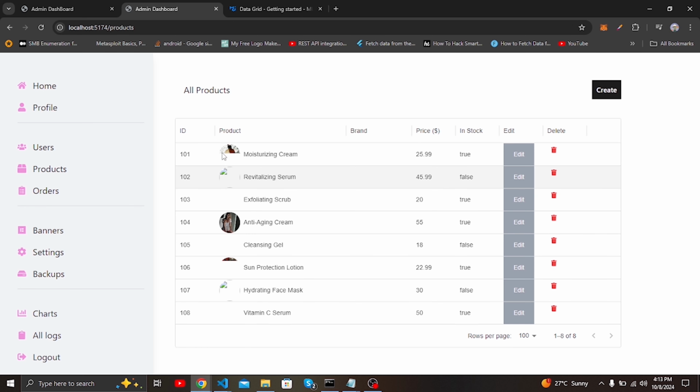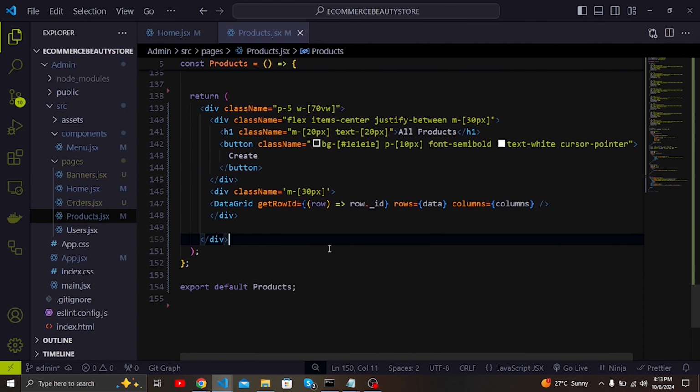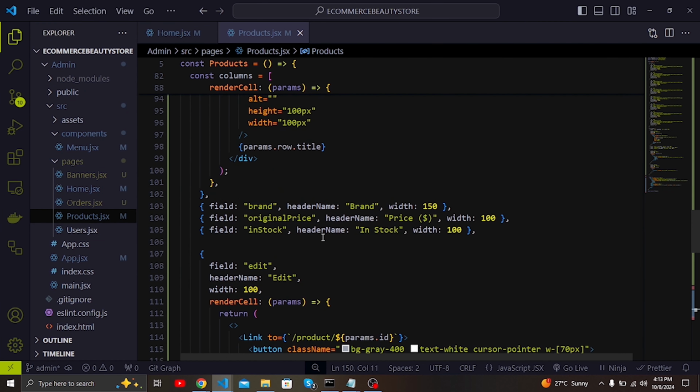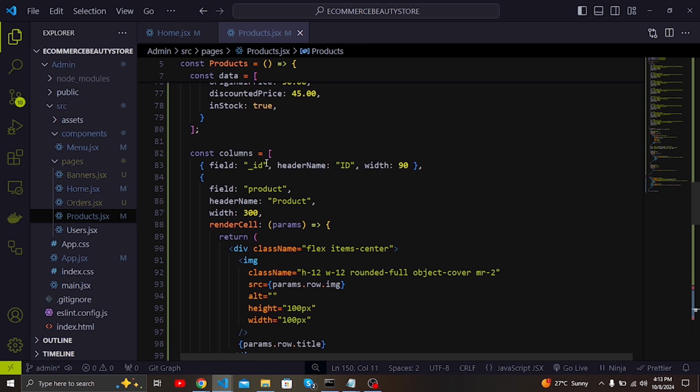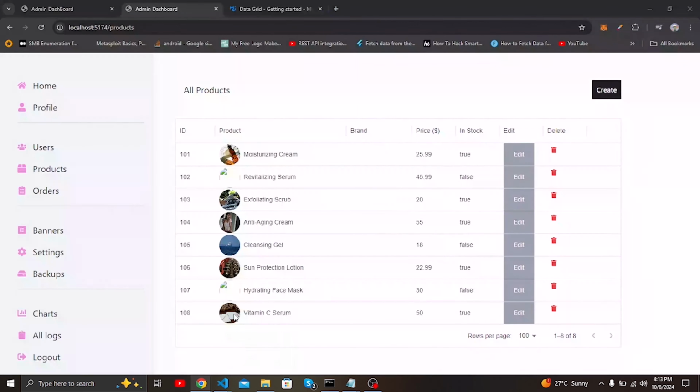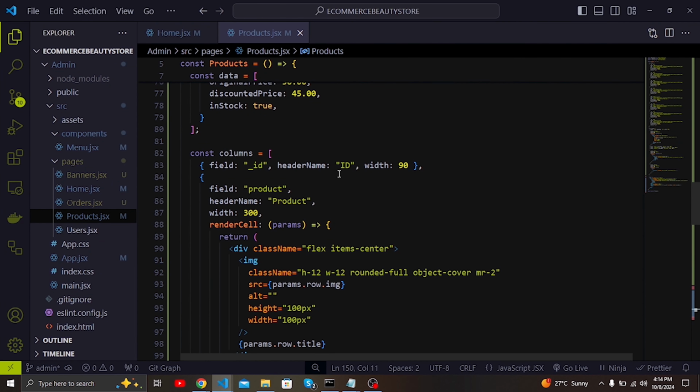Yeah, you can see that error has been eliminated right here. Also you can see we have these images here, and they are being published right here. So now what we can do is go back and discuss the code. If I come back here, you'll be able to see that this is just a representation of a column. For example, here we have the ID, and the ID here is the header name, because you can see this is the one that is appearing.